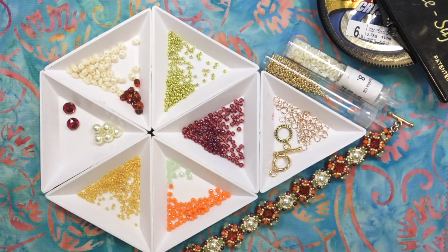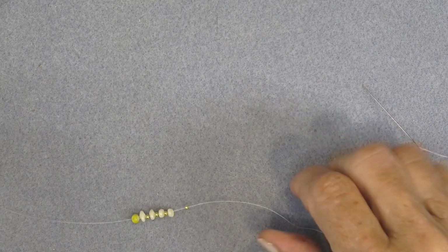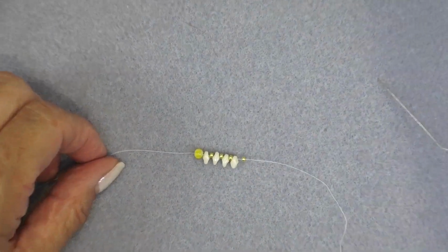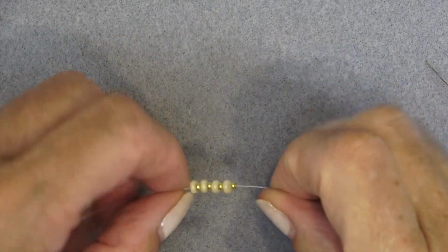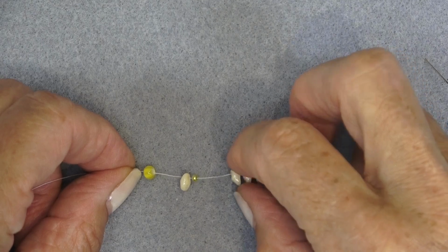All right, a little stop bead should go in there. Let's say this is a little stop bead. All right, so let's get started. So thread your needle with about 40 inches of thread, put on a stop bead, and leave enough of a tail to sew in. So I've picked up and dropped down to my stop bead a Super Duo and 11/0, and I did that 4 times.